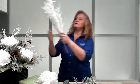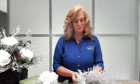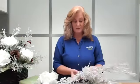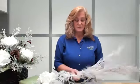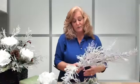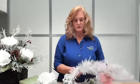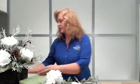And then I found this beautiful branch. It's just painted white. It's got a little bit of silver glitter on it. Again, if you can't find this exact branch, you can find something similar, even if it's brown or green. If it's a brown branch, spray paint it white, sprinkle it with some silver glitter, and you'll make your own product.